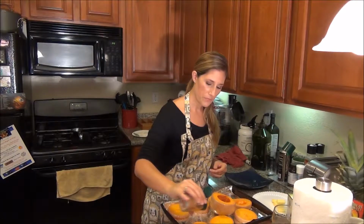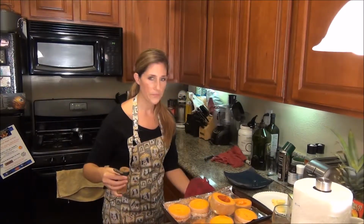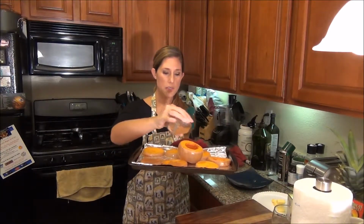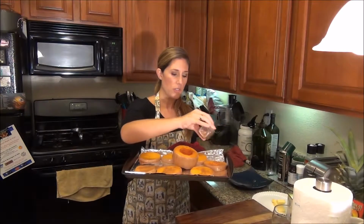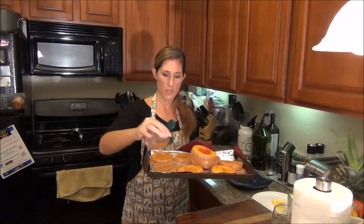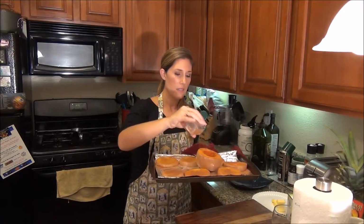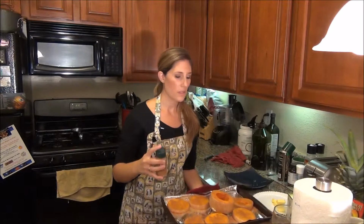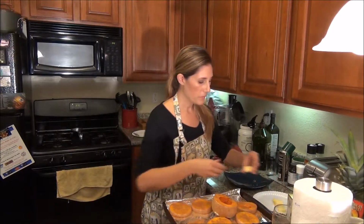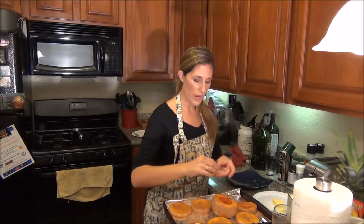Cinnamon. Right now, hang on here. I want you to, can you see that? Okay. So we take the cinnamon, just sprinkle that right over. I'm telling you, this tastes like fall. It's amazing. Okay. The smell, it doesn't get any better. Okay. Butter, little pieces of butter right on top.